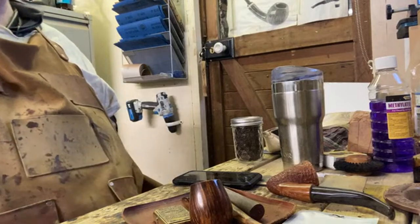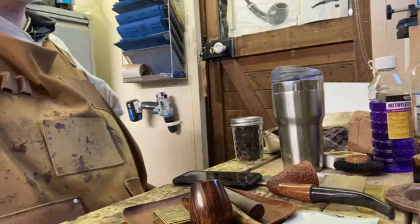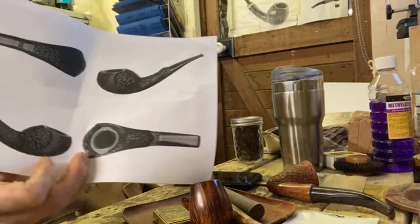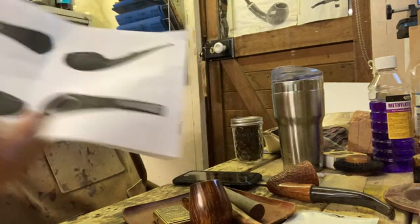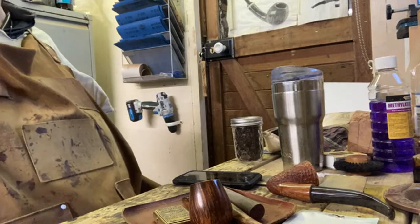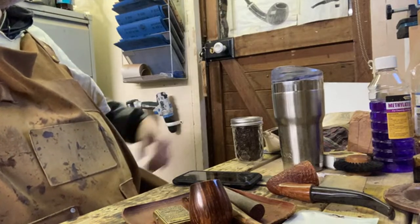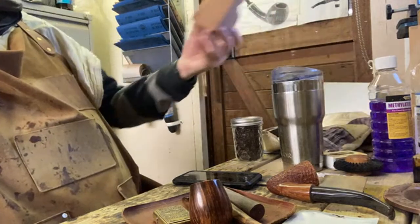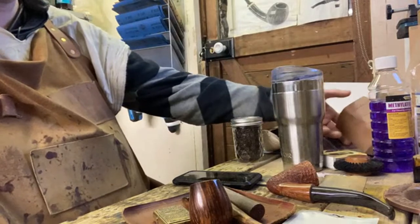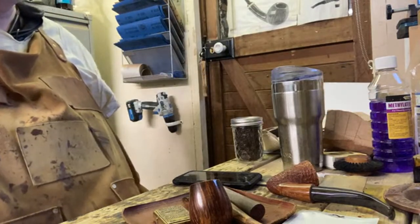What shape pipes do I have coming up? Well, mostly classic shapes, except for a couple of commissions. So this one I showed before, I'm going to be doing a cobra shape. I've got a couple of billiards commissioned, and I've got this large goblet type thing commissioned. So those are the shapes that will be coming up in the near future.